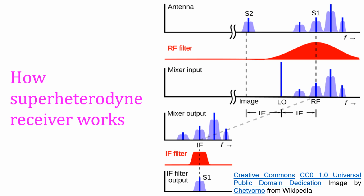Top graph shows multiple signals received by the antenna. The RF filter effectively removes the image frequency S2, which is beyond its passband. Otherwise, it will produce the same intermediate frequency output in the mixer, as it is spaced exactly on the opposite side of the frequency line as the signal S1. LO stands for the local oscillator signal. The mixer also produces output signals on either side of the regular IF because of signals received on nearby frequencies which have passed through the initial RF filter.